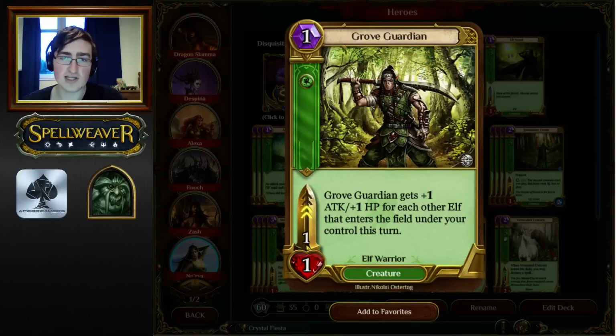Now, he's not exactly as reliable as some of the other signature 1-drops are, like Valusworn Incarnate, for instance. And the reason for that is simply because he only has 1 HP. He's basically just a 1/1 on your opponent's turn, which means you have to defend it. And it means against stuff like Fia, it's very, very vulnerable, and also stuff like Word of Fire or Fumes or Vermin can take it out.